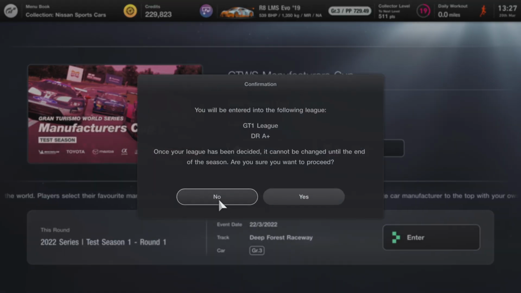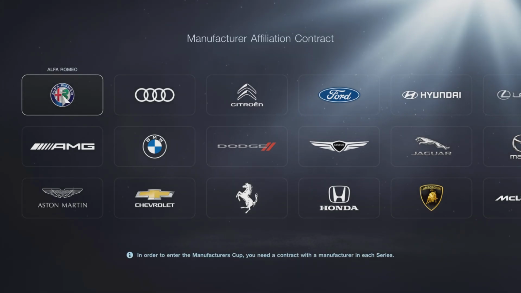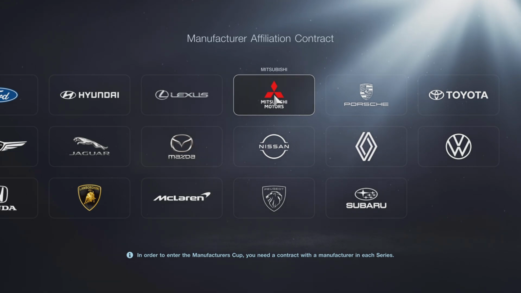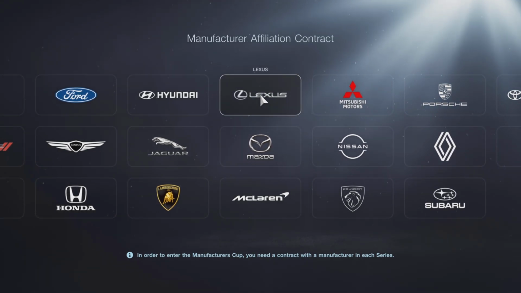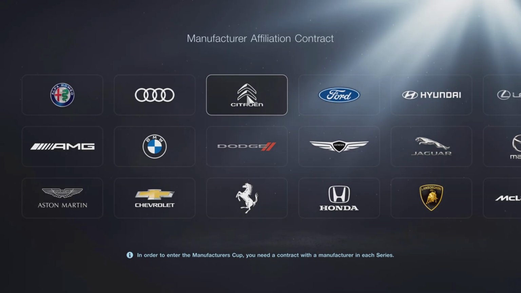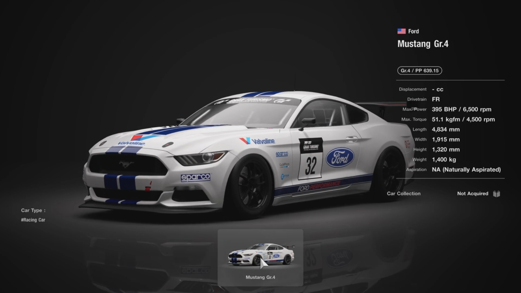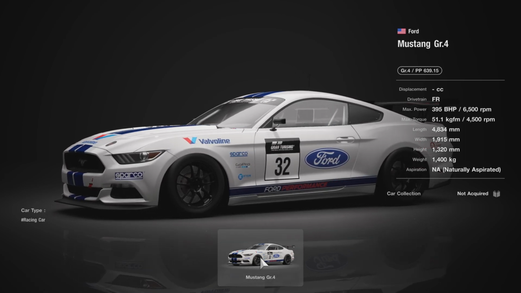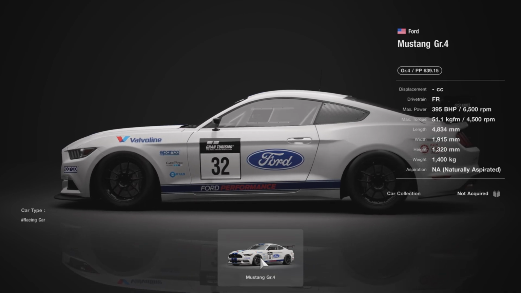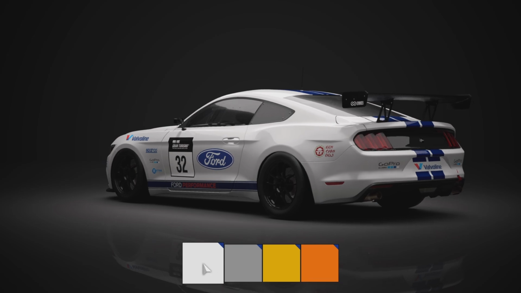It will ask you to confirm that you definitely want to enter that particular league, and you'll see you have all the manufacturers here to choose from. Now I was curious about the new Ford GT Group 3 car they've added in, and it's 1 million credits. Now with credits being so hard to come by, I was most curious about driving that car, and I'll be honest with you, I didn't really want to grind for 1 million credits to get it, so I'm going to sign up with Ford. I don't have the Group 4 Mustang either, so I'm going to choose that car. There's only one choice with this manufacturer.